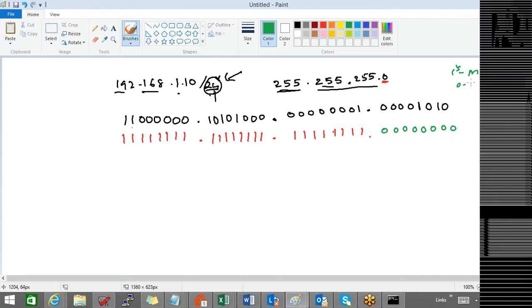Wherever you find zeros, they are don't-care conditions. Otherwise, remember these ones belong to network bits and zeros belong to host bits.